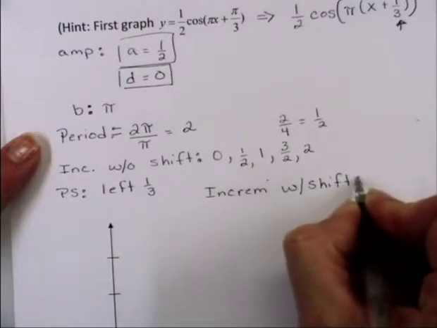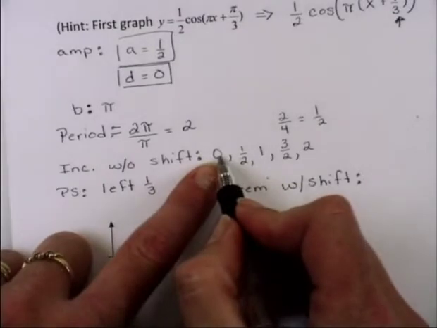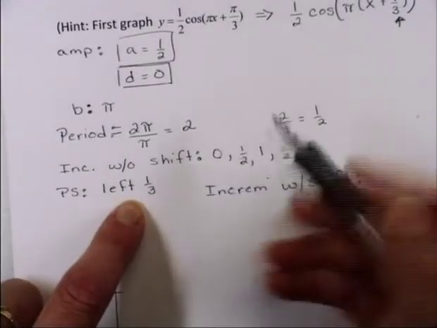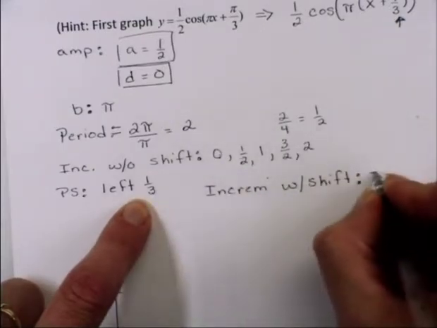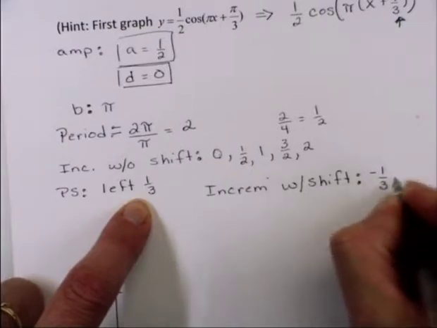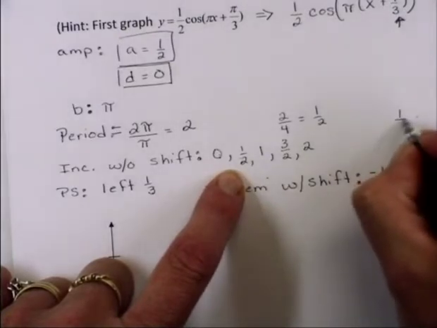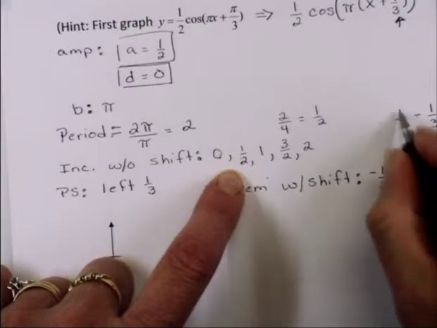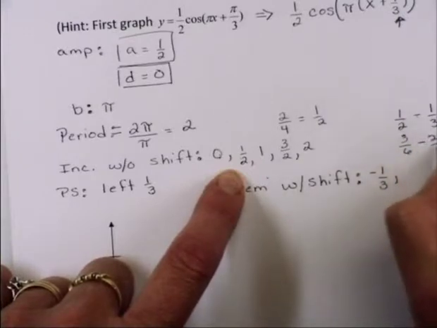To do that, it's not difficult, but it does take a little bit of time. Since we normally start at 0, and I've shifted left a third, the first thing I have to do is 0 minus a third, which obviously is going to be negative 1/3. Then I'm going to repeat the process and do a half minus 1/3. Find a common denominator: 3/6 minus 2/6 will be positive 1/6.